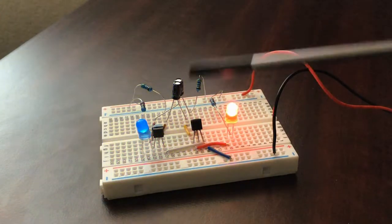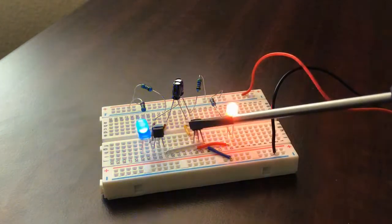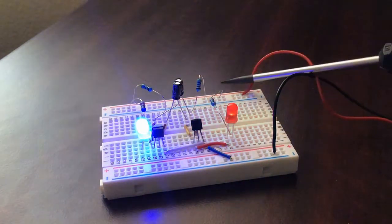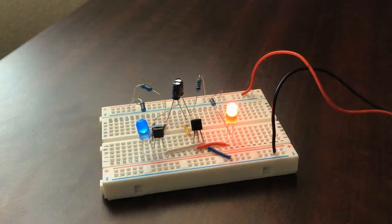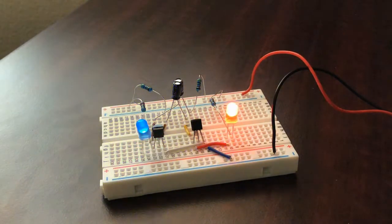So it's just basically the capacitor getting in voltage, charging up, and then discharging a certain amount of current. And then after that, if the base gets amplified enough, then the collector turns on an LED, and vice versa, and it keeps flip-flopping.